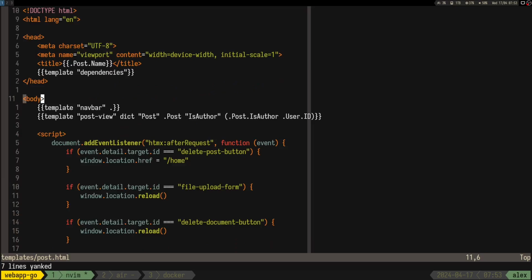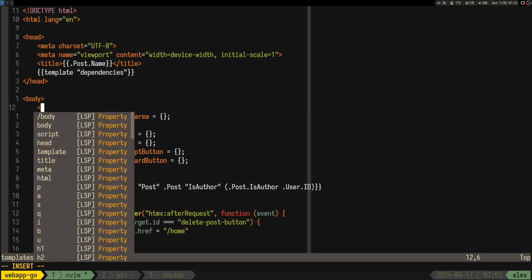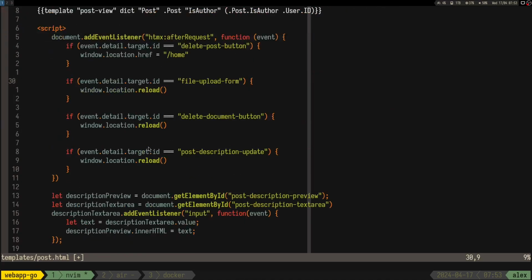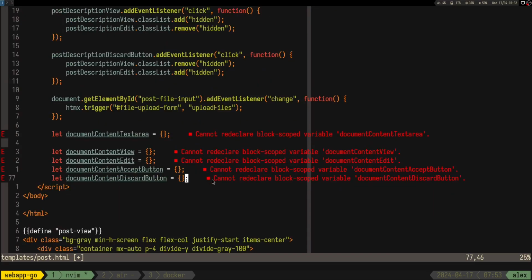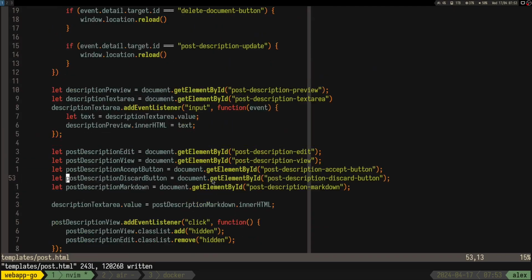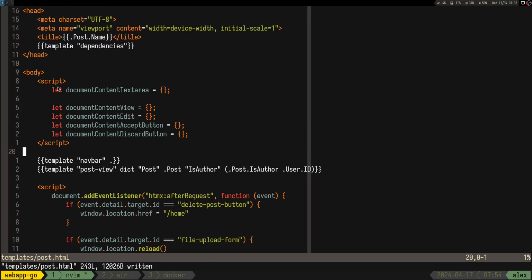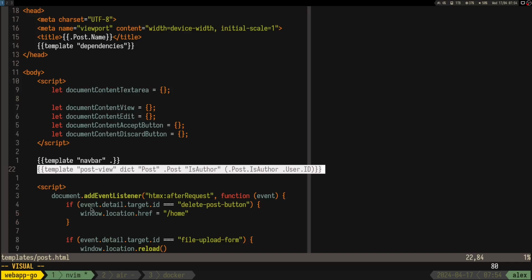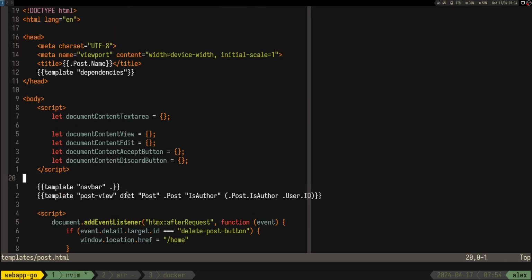I didn't think about it. I mean, it makes sense. It's JavaScript. It made sense because you first define the variables, then use them, and then do whatever else we have there.